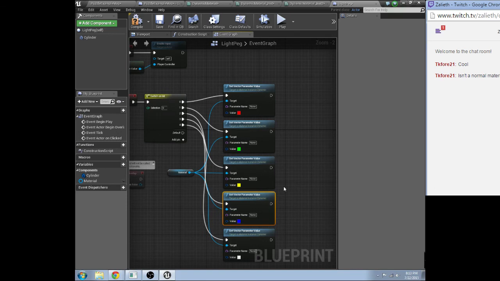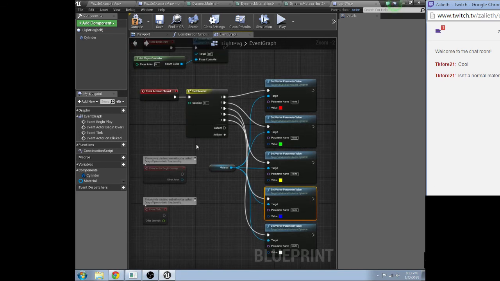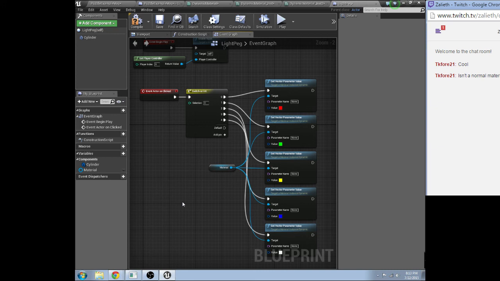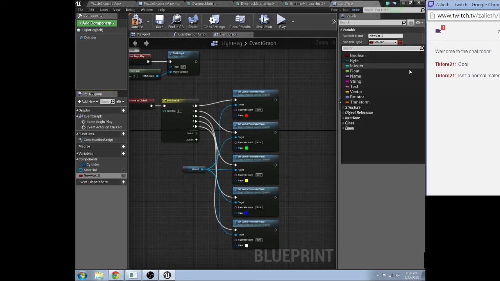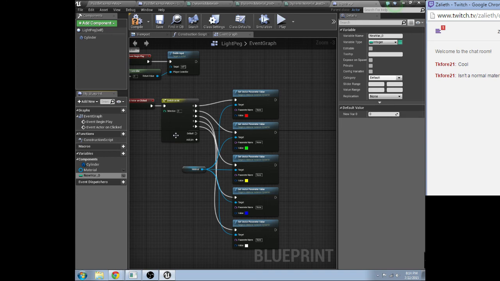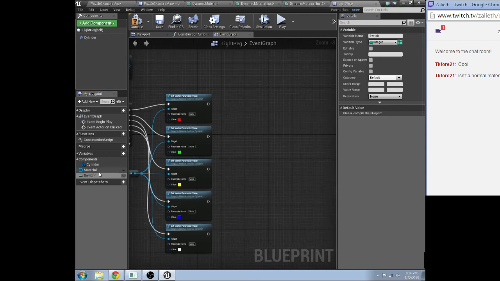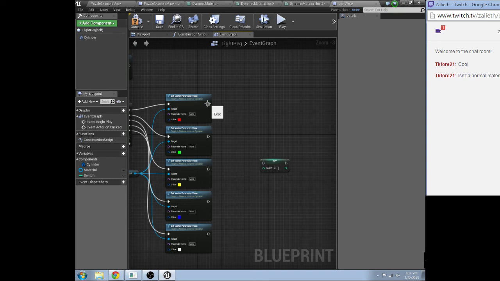And then we need one more thing. So this portion is kind of like the easy portion. Setup. Going to get an integer. Call it switch. Set. Plug all of them into the same set because you don't need multiples of this thing, since they're all going to do the same thing.